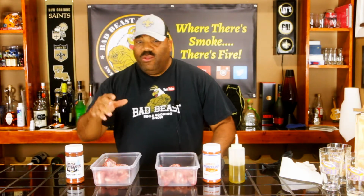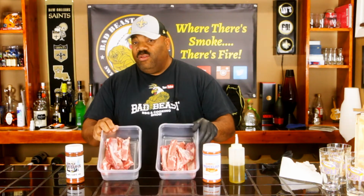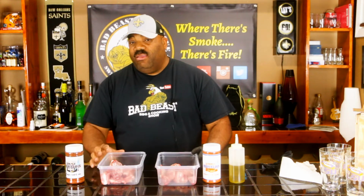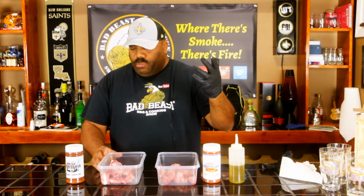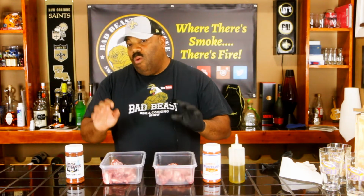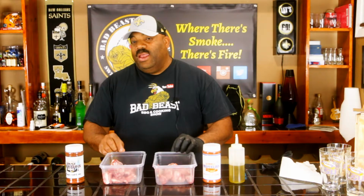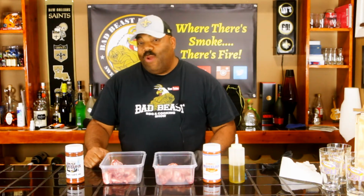And today we're going to be doing some ribs. We're going to be doing individually cut ribs. Now, if you saw my last video where I individually cut some ribs, and I'll put the iCard up here at the top, it showed that when you individually cut your ribs and cook them individually, even though it's a little bit more work, you get that bark all the way around your ribs. So not just on the top and the bottom, but all around, to get that all around goodness.